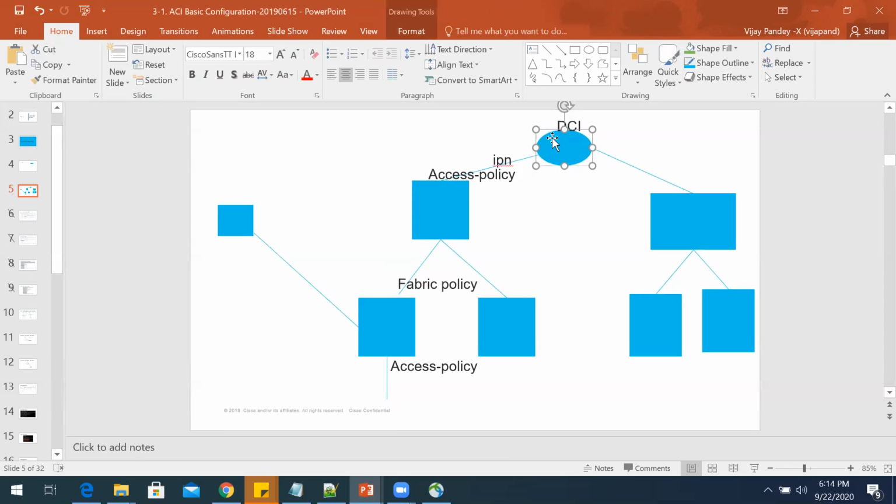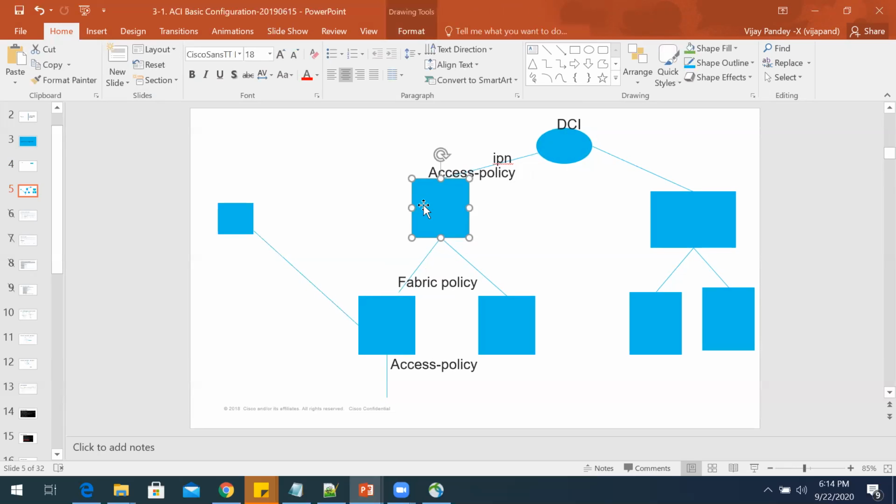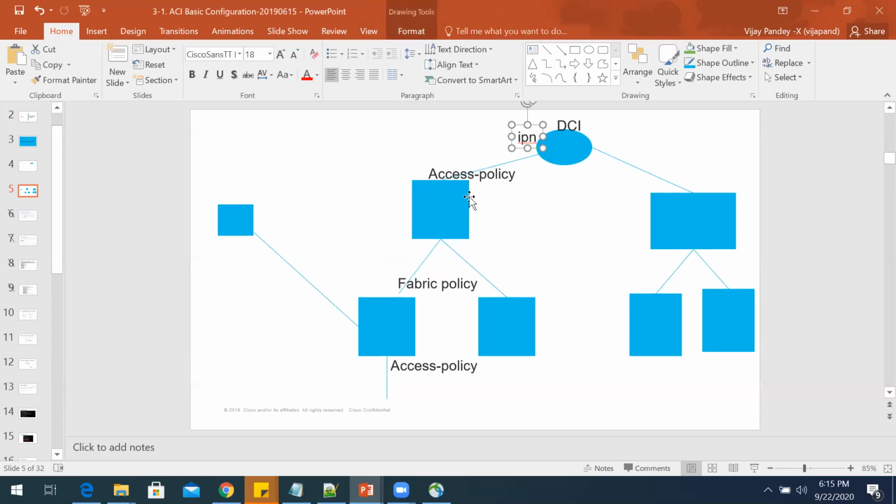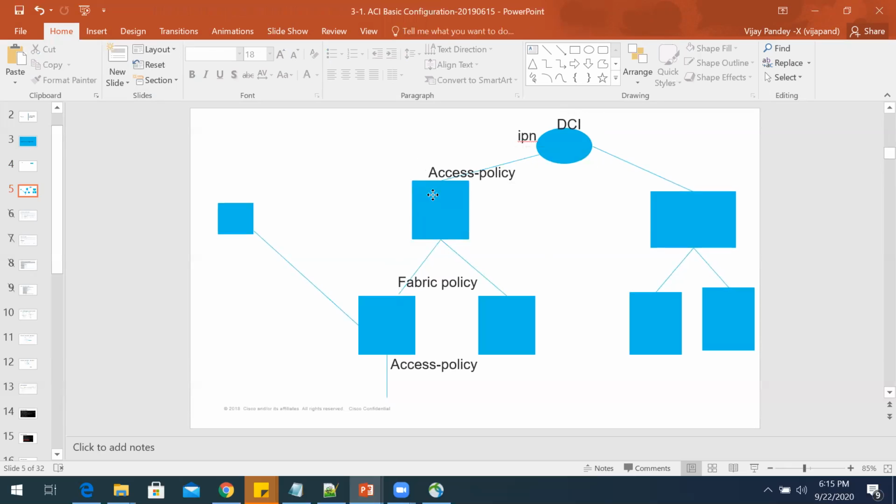On the IPN, we use OSPF, multicast and DHCP relay. This is just the underlay connectivity. I believe spine switches support only OSPF and BGP configuration for the IPN devices. They don't support other protocols like EIGRP, RIP or static routes.